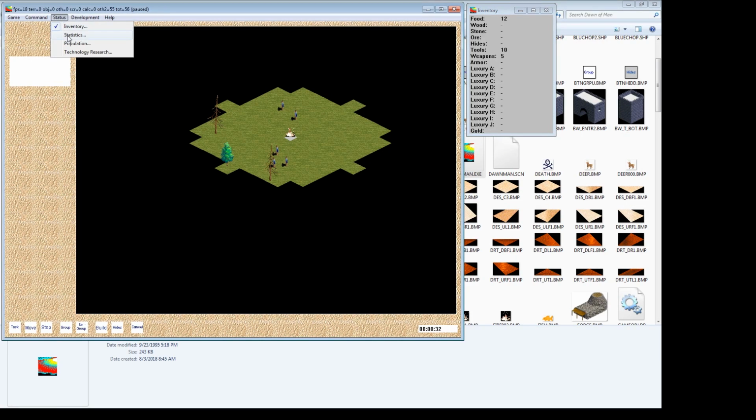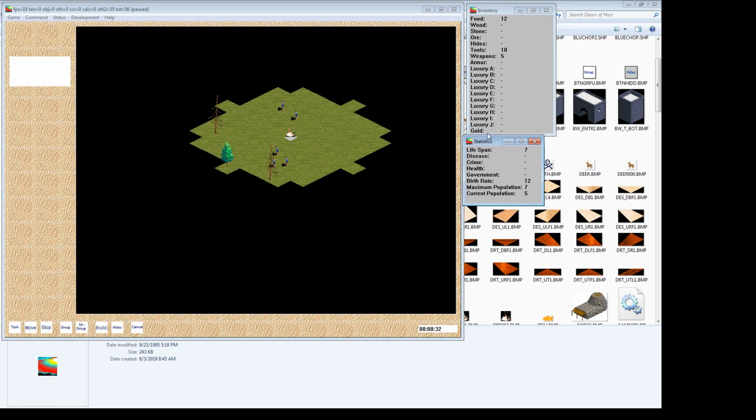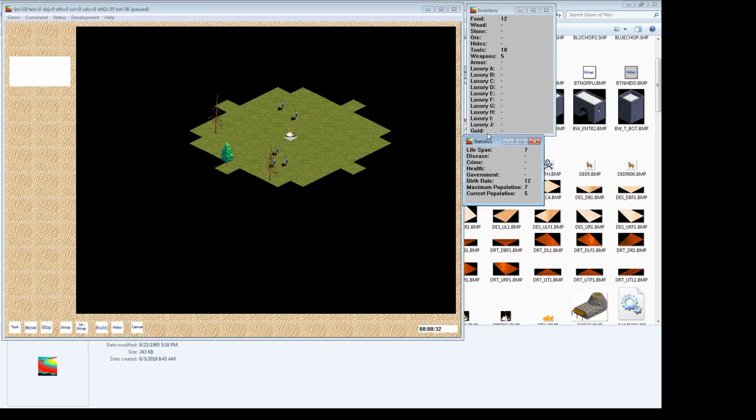So one of the other windows we can load are statistics. We can say that currently the lifespan is 7. Now, I don't know what 7 is, 7 ticks of the in-game cycle. 7 years, I don't think so, because I've had my characters die quite quickly. But it also lists things like disease and crime, which is very much not something you associate with Age of Empires at all. Your maximum population, your current population. You have a birth rate that would change based on the other factors in the game. Again, not all of this is implemented, but it's there showing that they're considering it at this point in the game.